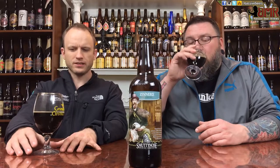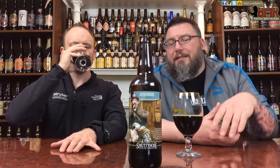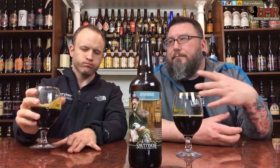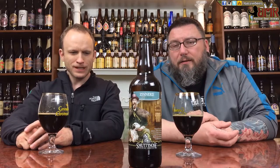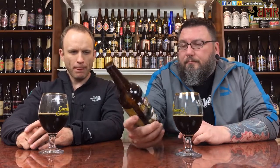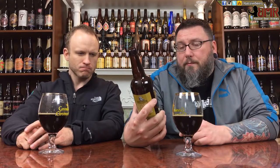It's not a stout, and I almost feel like it definitely could use a little bit of age. It's a fresher beer. It's not boozy, but you can taste the booze a little bit. Age wouldn't hurt it. Like I said, it's only a couple months old. But overall, I actually enjoy the beer.